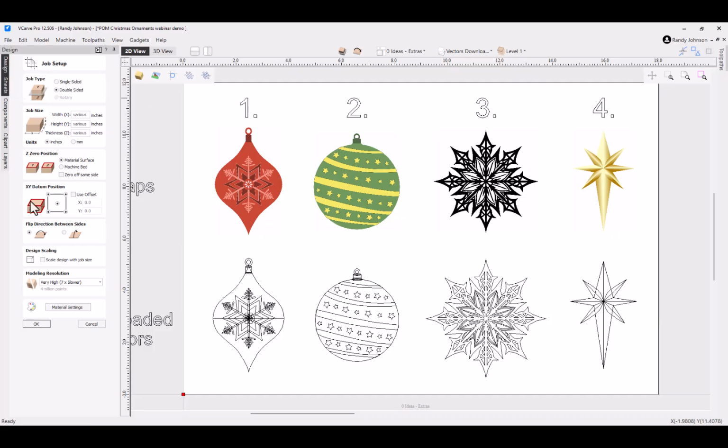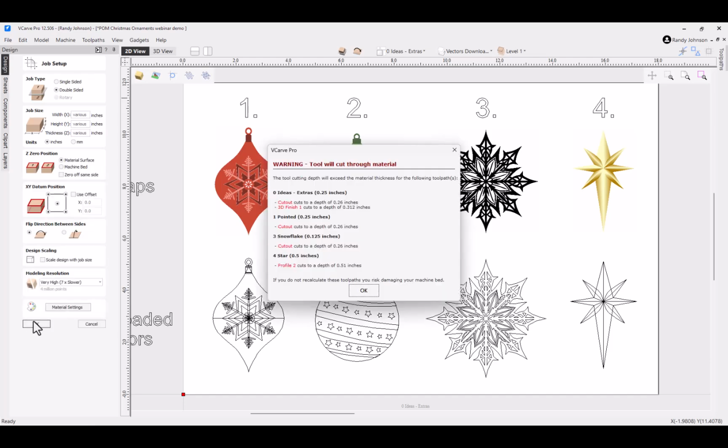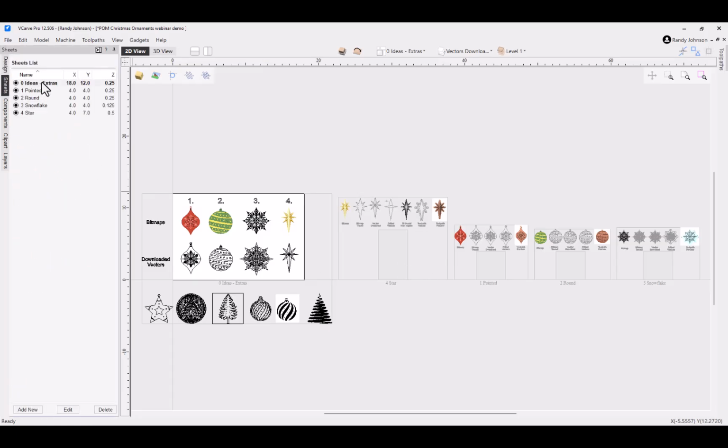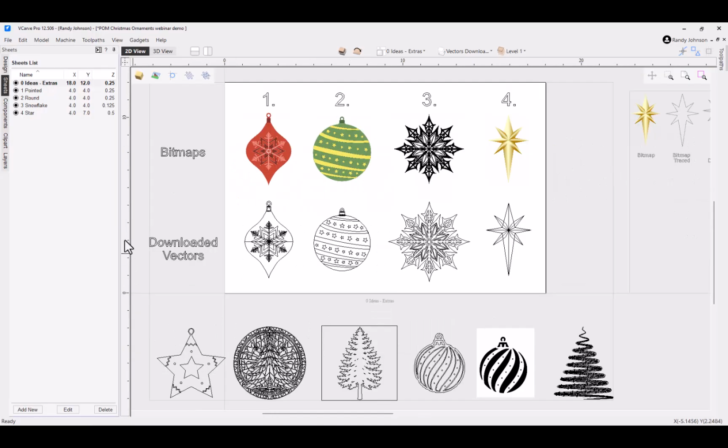So if I go back and close out of this window, it tells me I need to recalculate, and some of the tool paths are going to cut through. At this point, I'm going to say OK on that. And here now you can see all the various sheets that I have set up. They're different sizes. These gray areas represent the material for the rest of those. And we can go inside sheets and look at that. And if I want to zoom in, I can zoom in on this first one that I had earlier. I'm also going to turn off these others just for a minute.